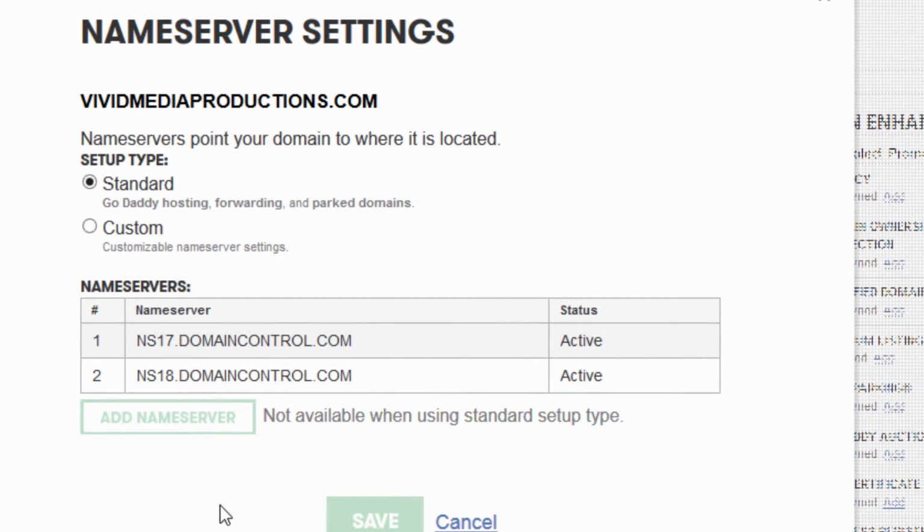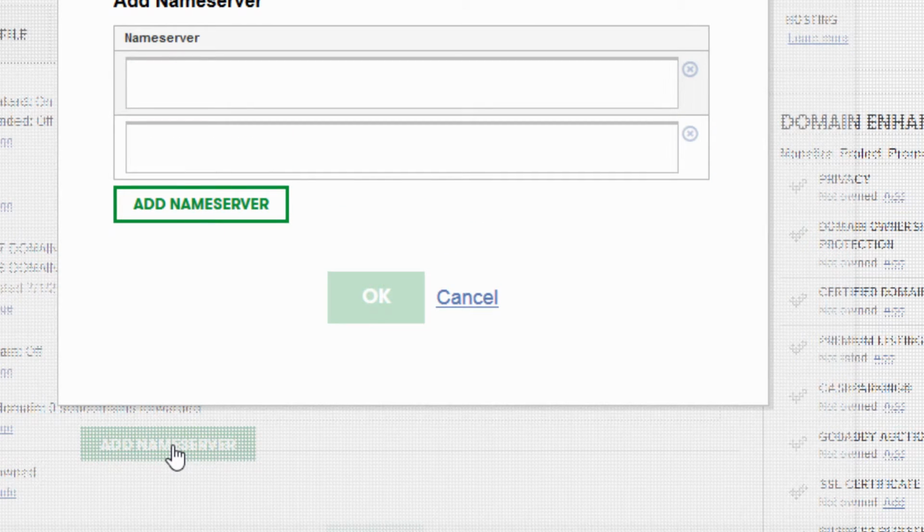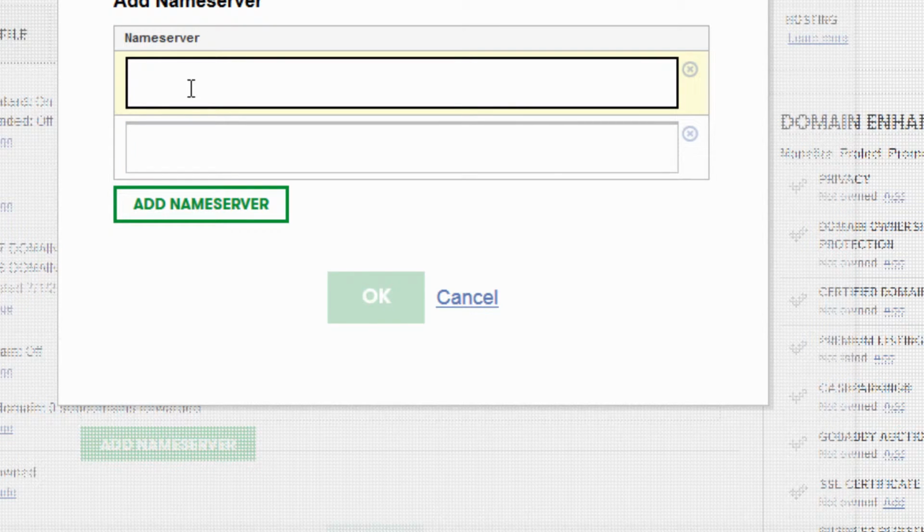When you sign up for a website address at GoDaddy, what it does is by default assigns you name servers that are managed and run by GoDaddy. And what we want to do is change these name servers to be able to be recognized by our host provider. And in order to do that, we just need to hit the Custom button. And here we can add a name server. And here's where I will type in the 2 name servers that I wrote down from InMotion Hosting a moment ago.